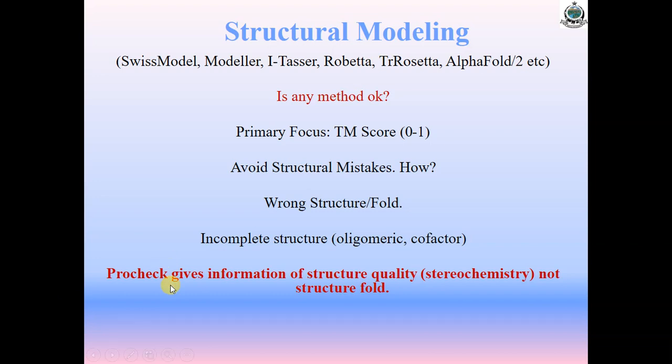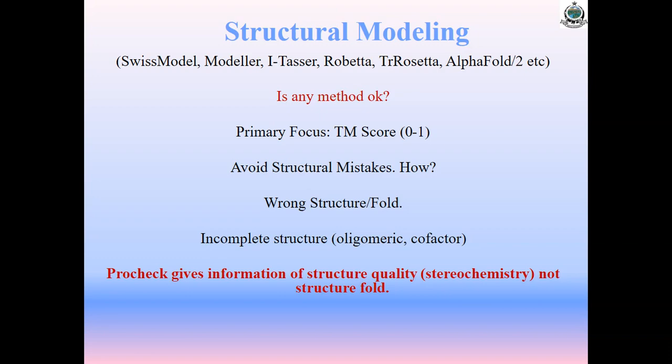And finally, ProCheck is a program most people are using, and they will tell us that the structure is right or wrong. But ProCheck gives the information of structural quality. We call it stereochemistry quality, not the fold quality. Whether the fold is right or wrong, ProCheck is unable to tell you exactly.